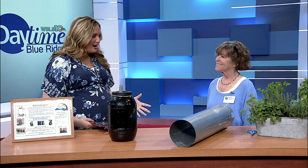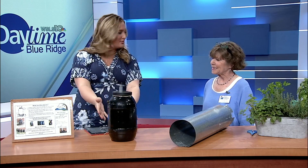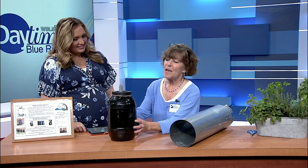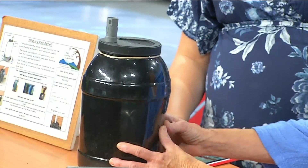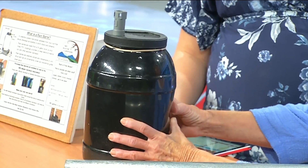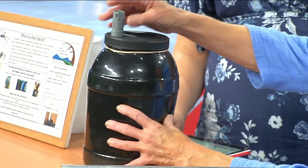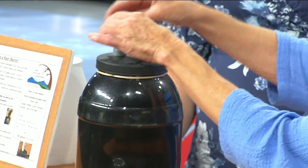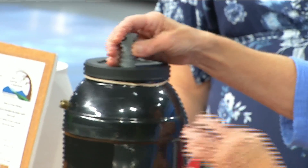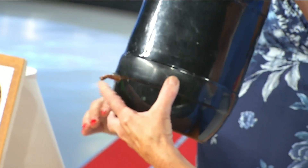First, let's talk about how you can reuse some of that rainwater from your roof to water your plants. This is a very miniature version of it, obviously. The actual barrel is a 55-gallon pickle barrel, and we modify it. It collects the rooftop rainwater that comes off your gutter. You attach this to your downspout, cut your downspout off and attach it here, and down here is where you're going to attach your garden hose.